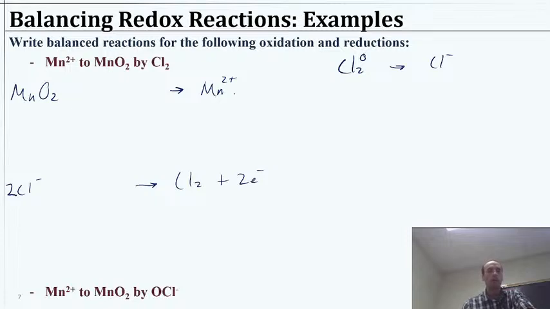Now, to balance the two oxygens, first of all, the manganese are balanced. We got one on each side. Then to balance the oxygens, we need 2 waters on the right here. Of course, now to balance the hydrogens, we need 4 hydrogens over here. Okay, about the charge balance, we need electrons somewhere.